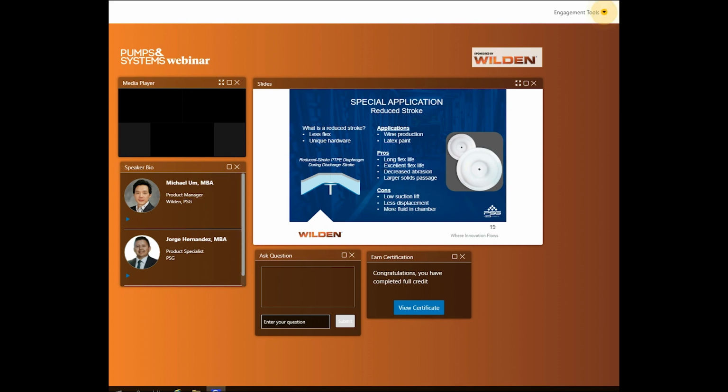So the diaphragm doesn't fully extend. It's really great for wine production, for example, or latex paint is another example. However, you do get lower suction lift on the reduced strokes, and you get less displacement because you have all that excess liquid within the liquid chamber, because the diaphragm doesn't fully stroke all the way to the wall of the pump. But you will get a really great flex life, decrease of abrasion, and you can do a large solids passage.